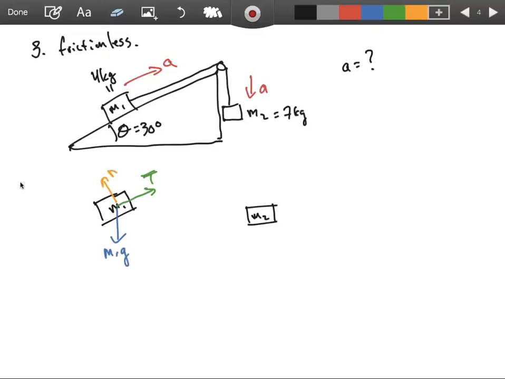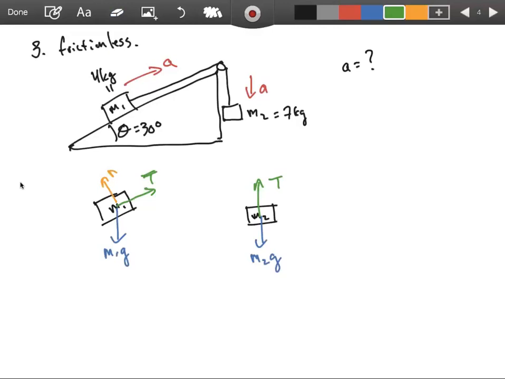m2, I know this one has a weight. This has a mass. So again, I have m2g pointed downward. I know it has a tension force. That tension force is pulling it upward. You can think about it as trying to keep it from undergoing free fall, like I mentioned in the other video. And then finally, the other question is, does this one have a normal force? Well, the way I've drawn the picture, this one is being suspended in air, which means it's not attached to the floor, which means no, there is no normal force.